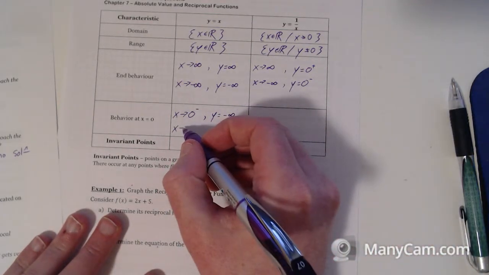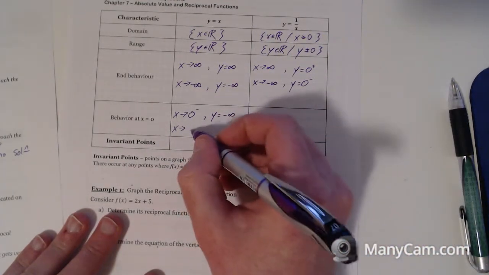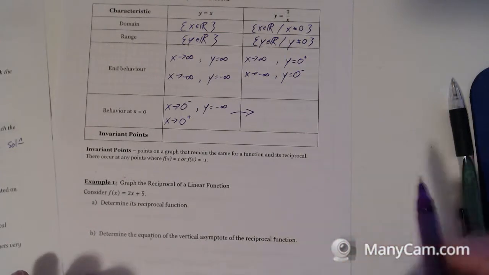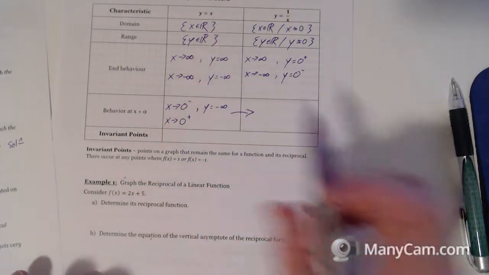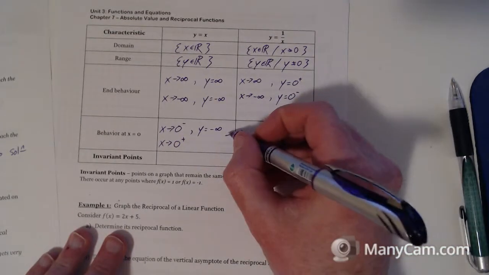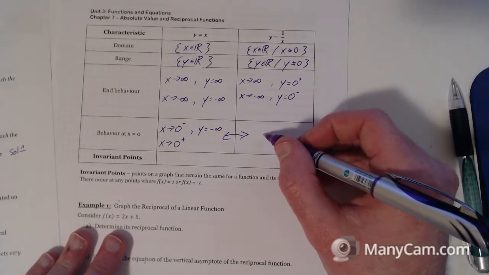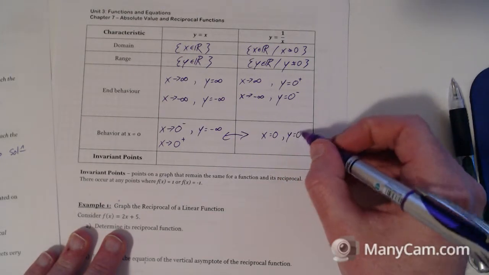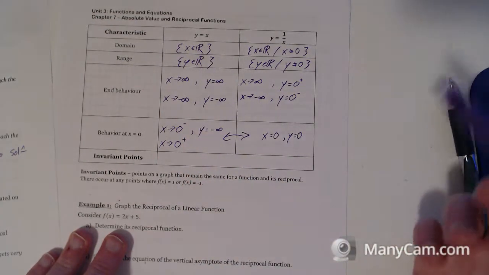And x, oh sorry, this is over here. I'll just keep going, but this is for our rational function. There's nothing special about the behavior of this one. At 0, it's just 0. I'll switch it. I'll just say when x equals 0, y equals 0. That's all it is for this one. There's no weird behavior there.